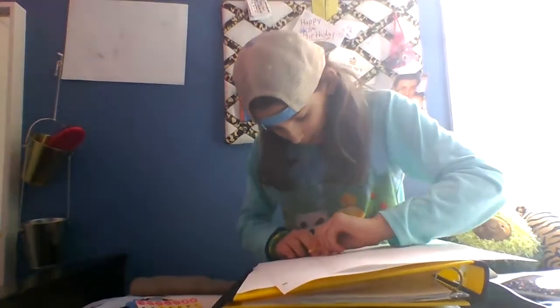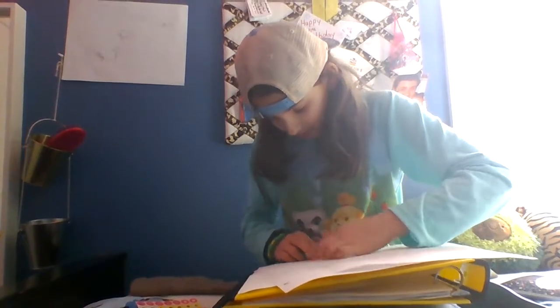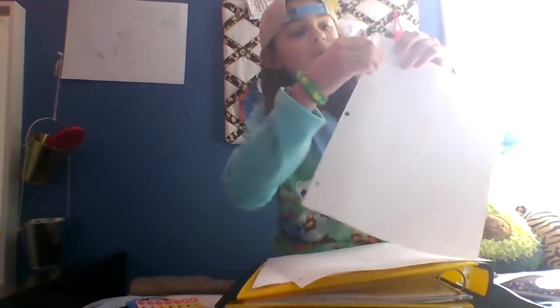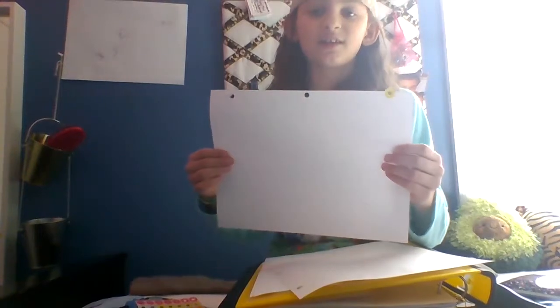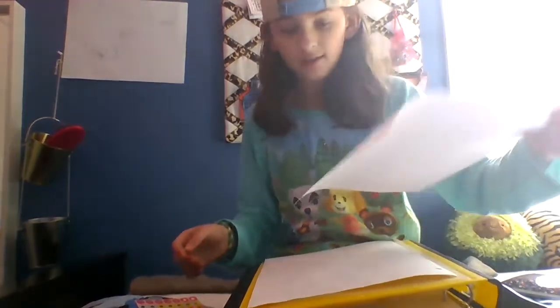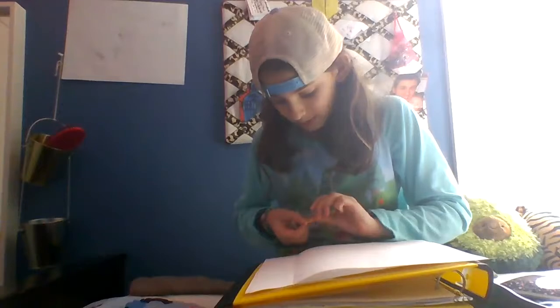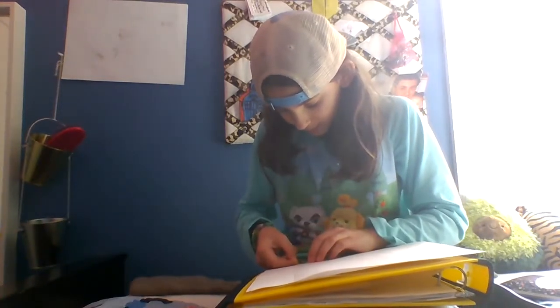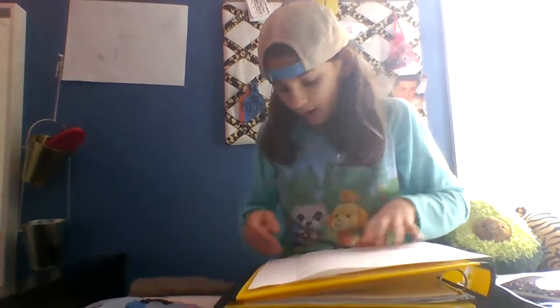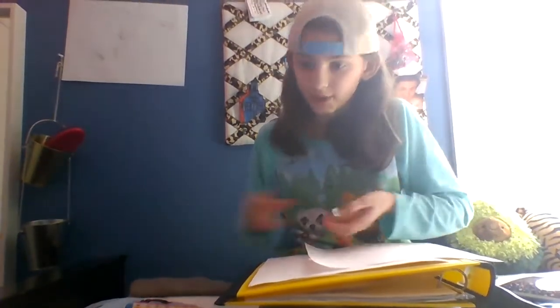And boom. My biggest worry is that I won't line these up and it'll just be sticky. Ooh, that was perfect. So we got this, it goes off the edge a little bit, but I'm chill with that. Boom, one paper saved. Now we got like seven to go. I don't know why I'm using yellow for these. Maybe it's because the binder is yellow. I just chose yellow. Maybe because it was the one color that was missing from all the other sheets.